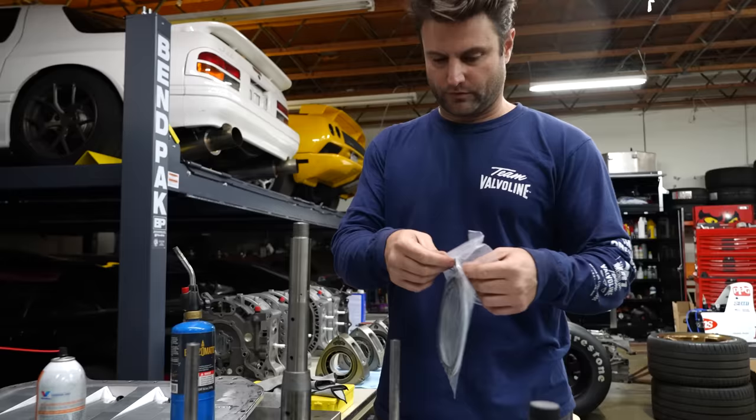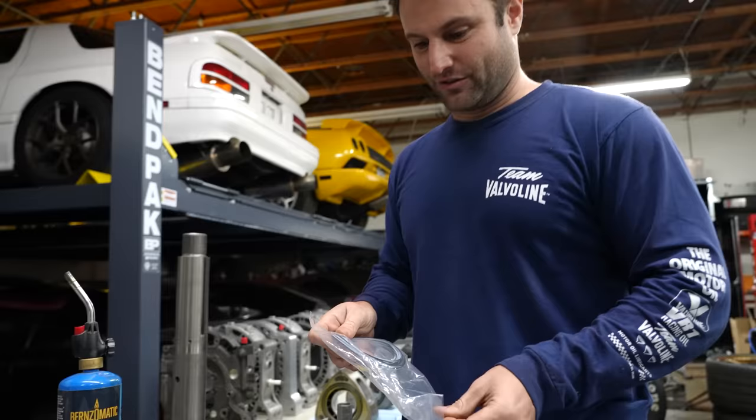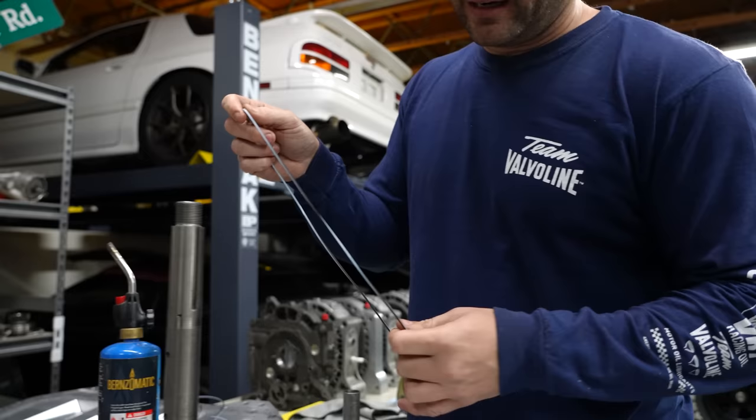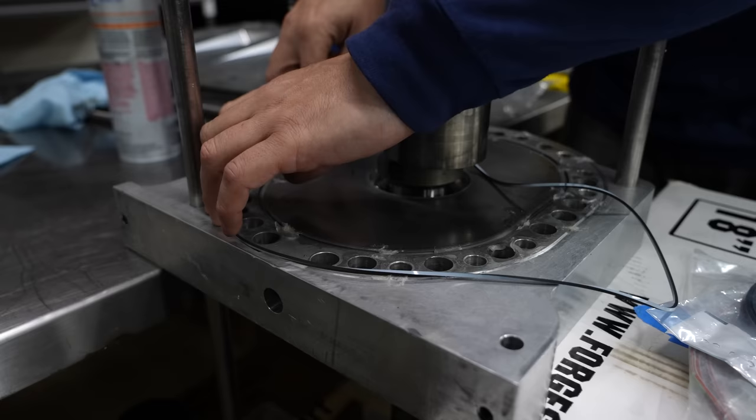We are going to put these two seals on. As simple as this sounds, it is not simple. It's just simply follow a pattern. Don't forget any O-rings. Don't forget to put sealant. Straightforward. Now, I'm not starting the clock right now because this won't set. But I will start the clock the moment we put the gray sealant silicone in this motor, because that stuff does set in a specific amount of time.